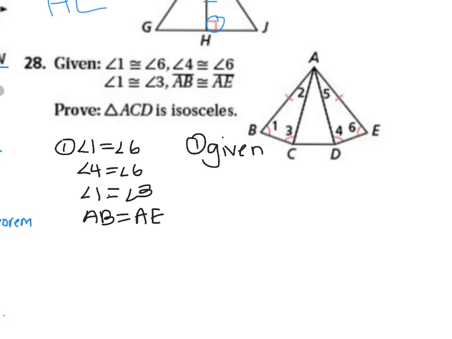How do you know that the givens are broken down into many parts? The statements will actually be given to you, so your job is just to do the reasons. But if you were doing a blank proof, it would not matter. You could choose how you wanted to do that. So all that information is marked, right? 1 is to 6, 4 is to 6, and 1 is to 3. Those are all marked. And then AB equals AE. Those are the outer 2 sides.